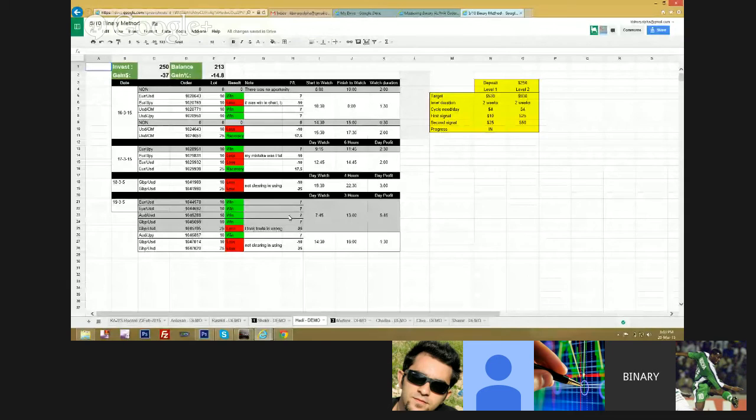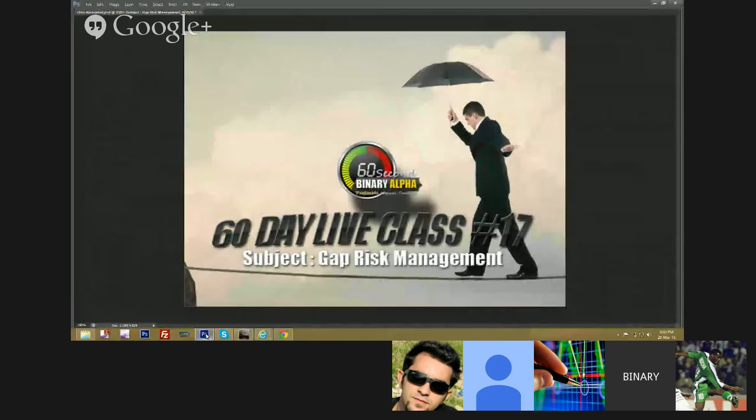So this was the class, and the rest I will say the same thing: gap risk management. Try to remember this. Gap risk management means when you are in a losing cycle, don't chase the market on the spot. Give a gap, take another potential trade like Aniket is doing. You can change your plan also, and utilize your money management system also. Try to go for the potential trade and try to recover yourself and progress. So that's why you need a gap risk management system in your mind.